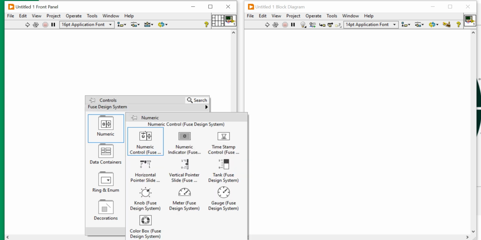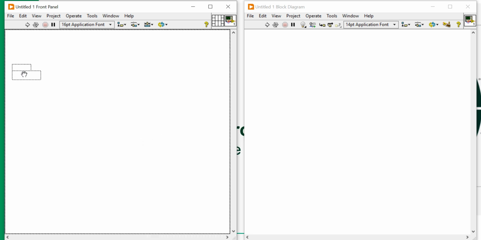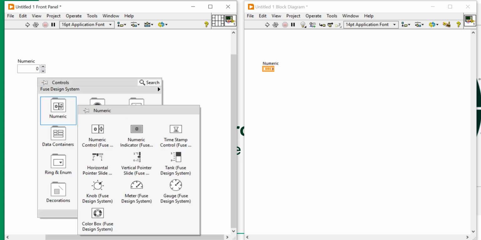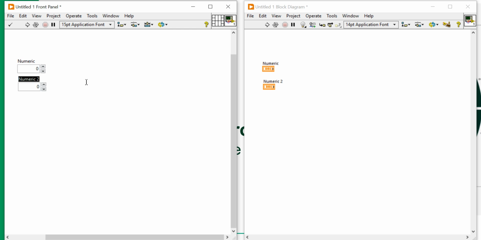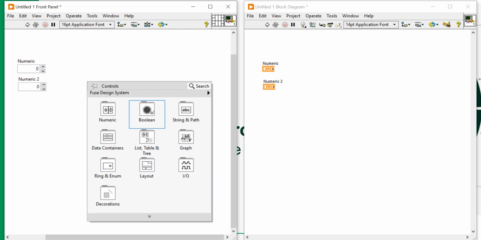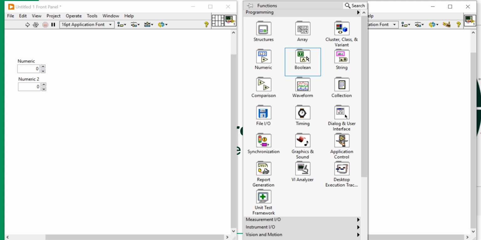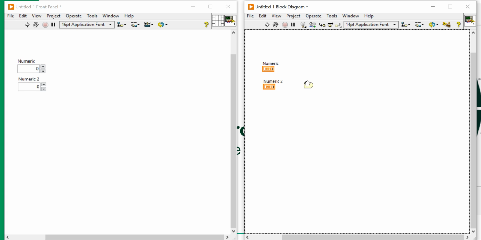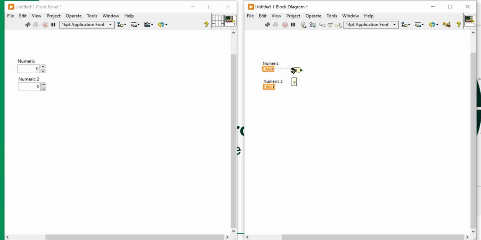Suppose here I am writing a small program, and I want to put an AND of two numbers here.